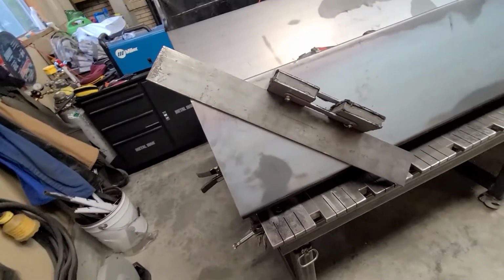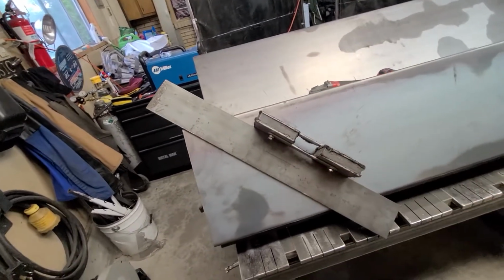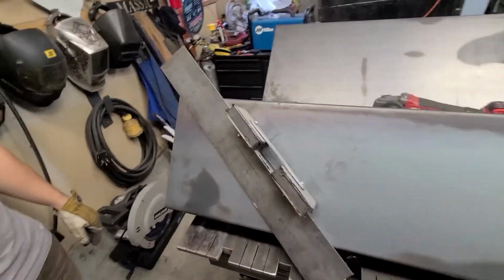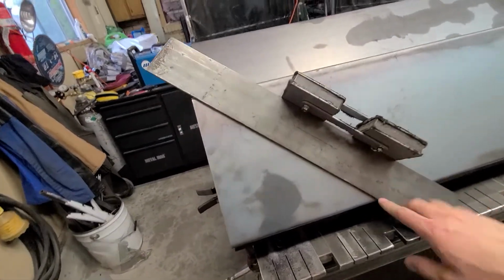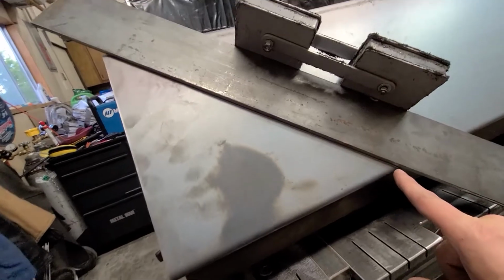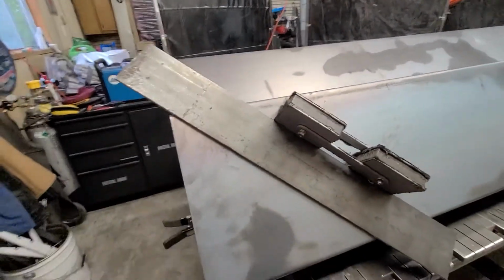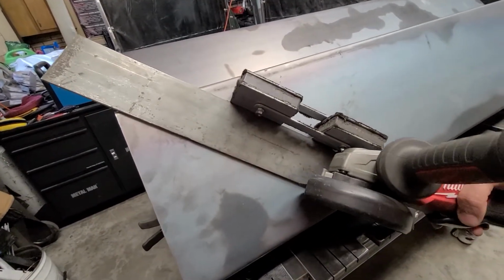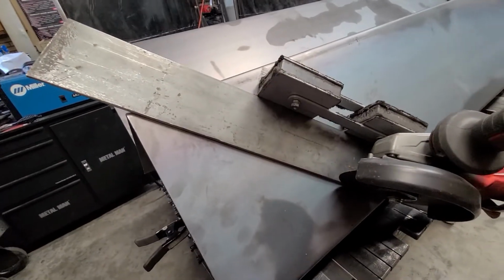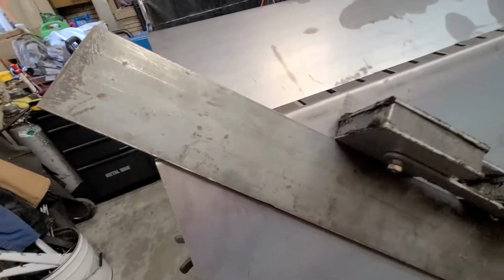All right, so we got this double-ended magnet thing. It's branded Hobart. I got it at Cal Ranch, so I'm pretty sure you can find it at almost any hardware store in America. I got a nice piece of 3/16 flat strap, 3 inches wide. You can't really tell because of the lighting, but my line's right there. And what I'm gonna do is take my grinder and use that as my guide. We're just gonna run right down that line, and it'll be perfect.